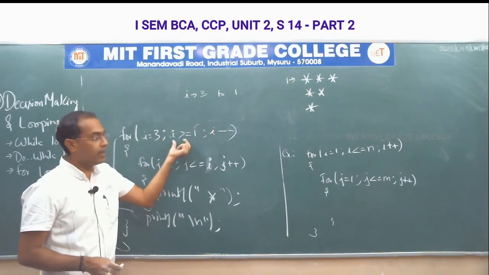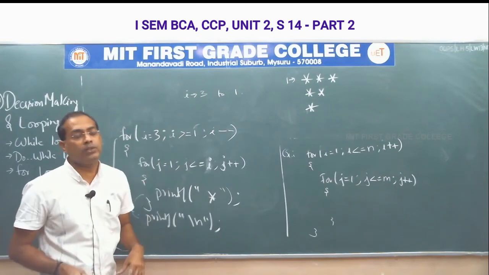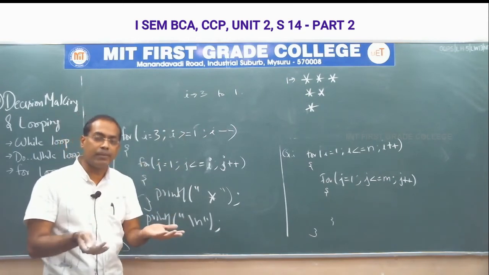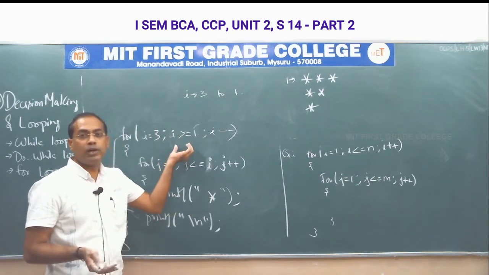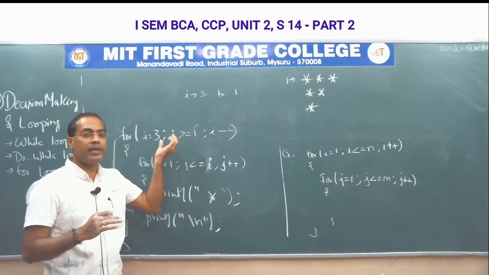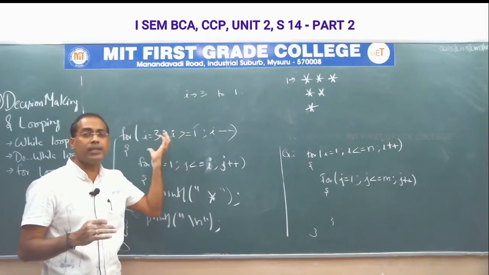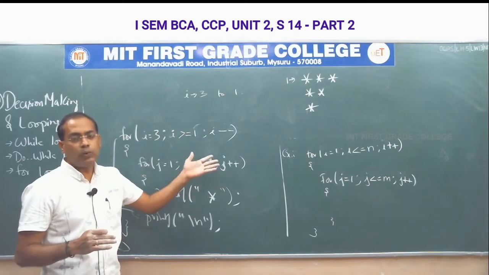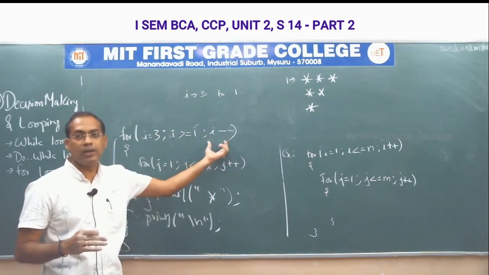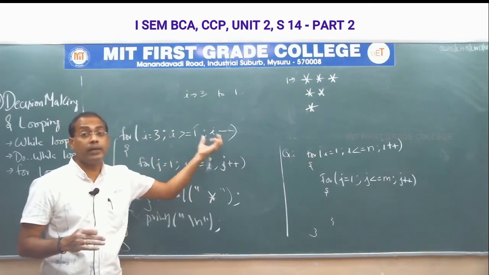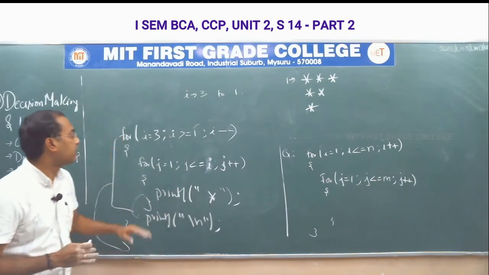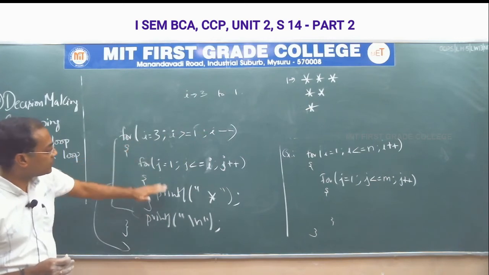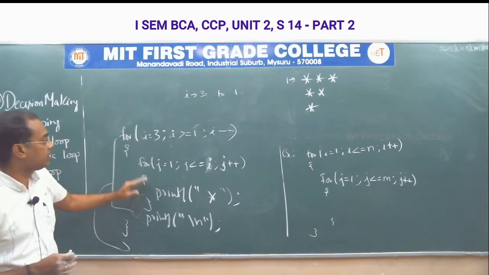So here I am putting the greater than or equal to symbol. Why? Because since you are doing the reverse of the incremental process, here also you have to change the relational symbol from less than to greater than. If you put less than, then the loop will not execute properly. When you do ulta, that is reverse order, even here you need to use the decrement operator instead of the increment operator. The only change I made was this. The rest of the program remains the same.